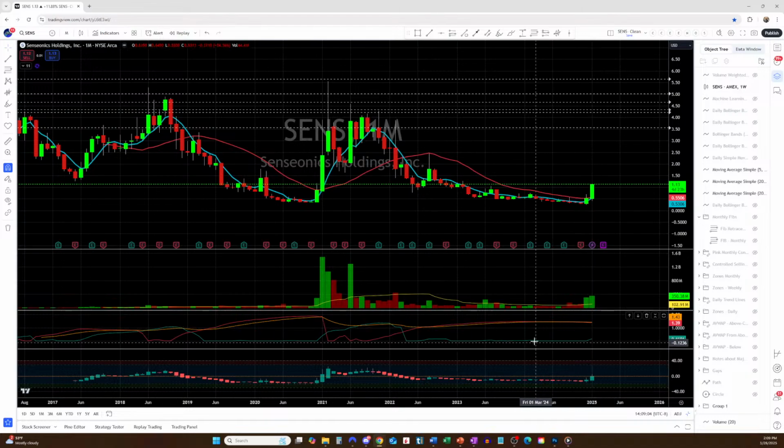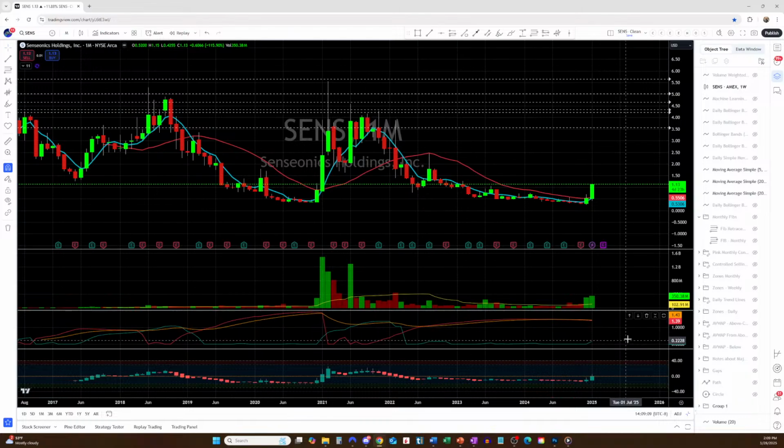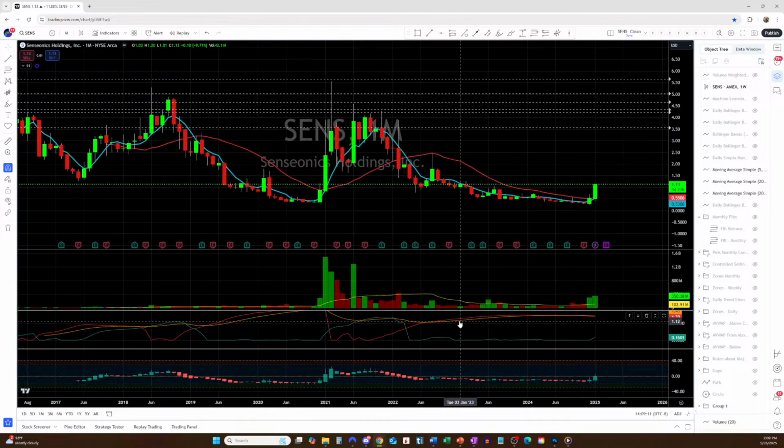So if you look at the monthly chart, buying momentum is barely starting to move up after a huge period of selling continuation. We had selling above the signal line for all this period. The selling momentum started to drop below the signal line, while the buying momentum is starting to come close to the actual signal line. So from a monthly chart perspective, we still have room for this buying momentum to continue.